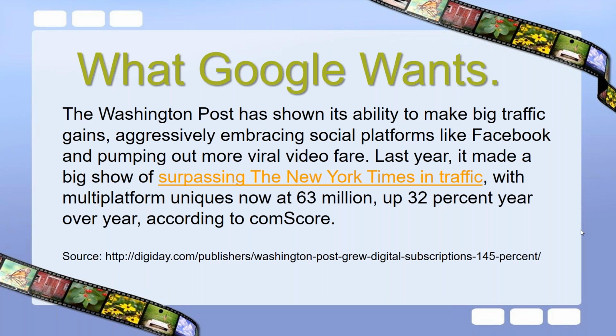Jeff Bezos bought the Washington Post back in 2012 or 2013. He is the original founder of Amazon. So he bought the Washington Post for $250 million from the original family that owned it.